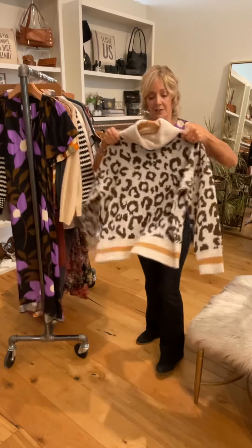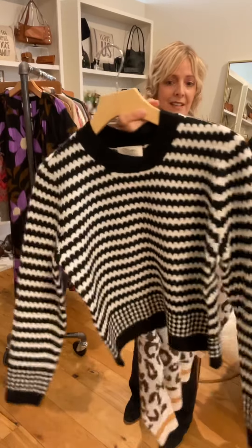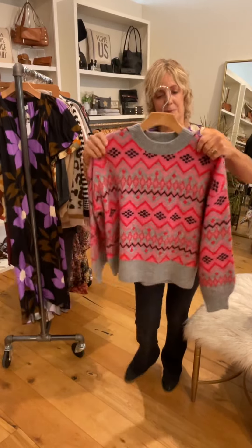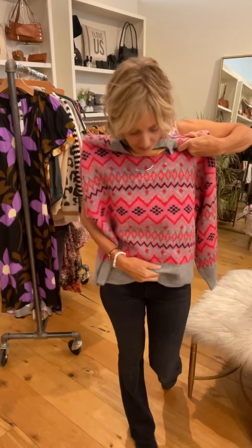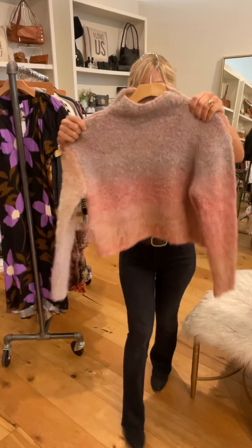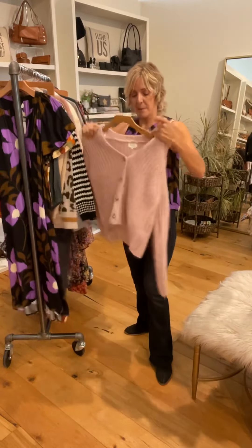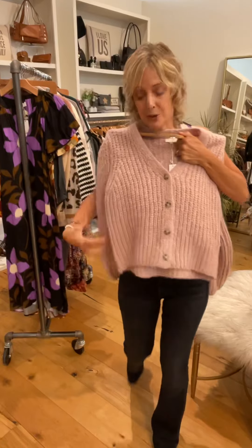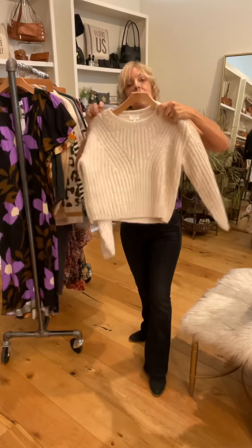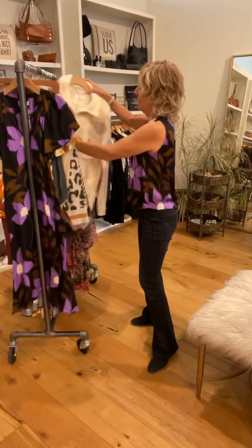For sweaters, we've got lots of sweaters — some great prints, really soft. There's a really fun little geometric design, and one if you're hankering for some pink and red, it's kind of fun, nice and bright. There's a great cropped style with subtle color, and then a pink cardigan, nice and short but with a full sleeve. You're obviously going to want to pop these on with all your jeans, or you can do it with a pretty skirt too.